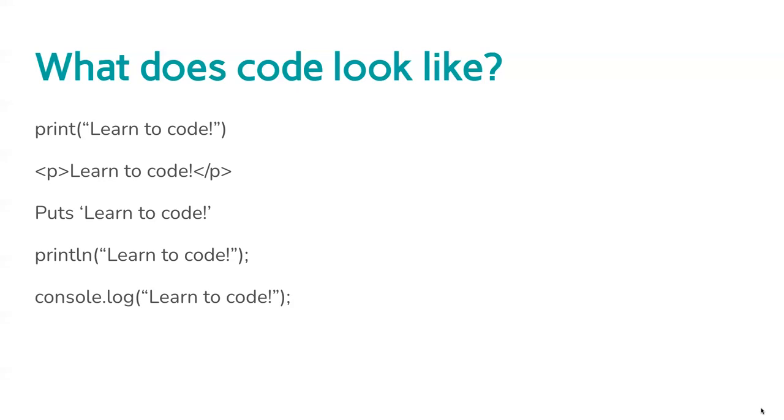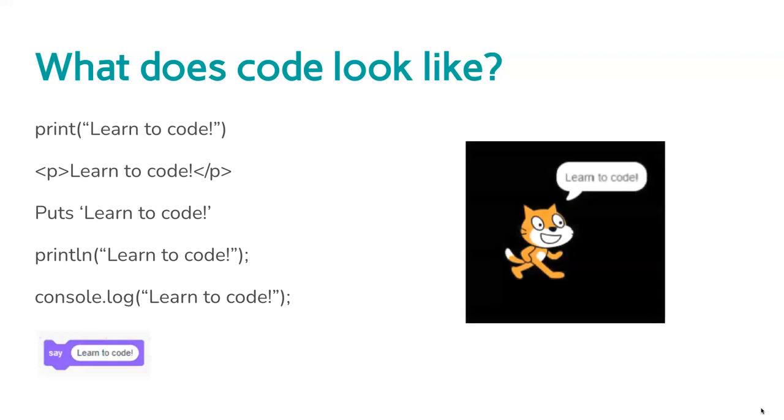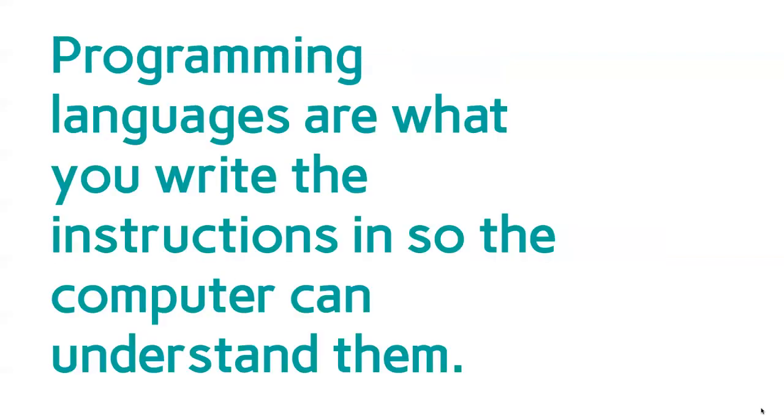So this time it's going to show us, the creator of the thing, the phrase learn to code in the console, which just gives us a chance to see something that's not on the web page, basically, that's being logged for us to see. And that thing we're going to see is the phrase learn to code. And finally, we've got a little block in Scratch that says say learn to code. And it makes the little sprite, the little character, say in a speech bubble, learn to code. So all six of these examples are basically doing the same thing, but they all look a bit different, which is interesting. But we'll return to that in a moment.